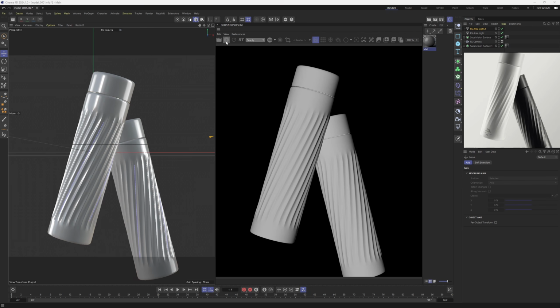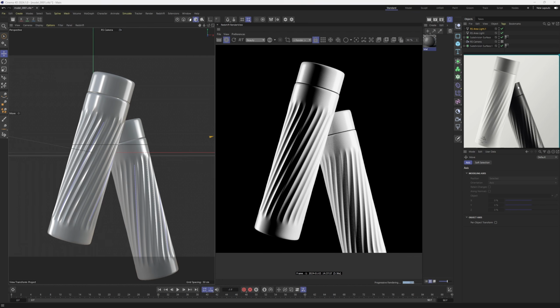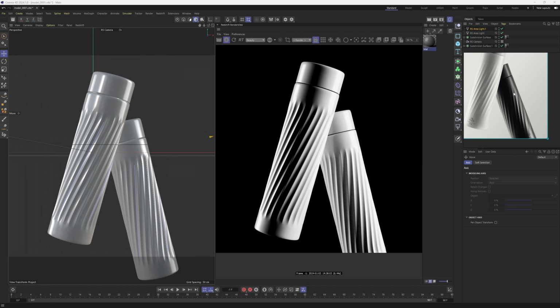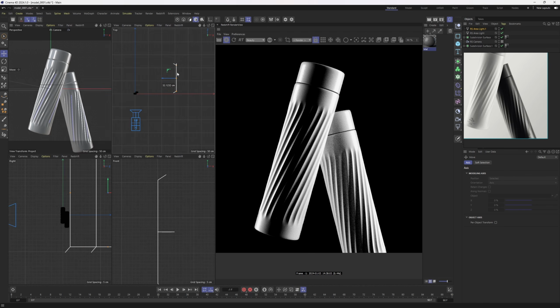So let's hit render. Okay, not that bad. We got the shadows quite well. I just don't like that part. If you look at the reference image, that section is quite dark. So let's select that second area light on the right and move it back. Okay. We still have these reflections, and these sections are quite dark.